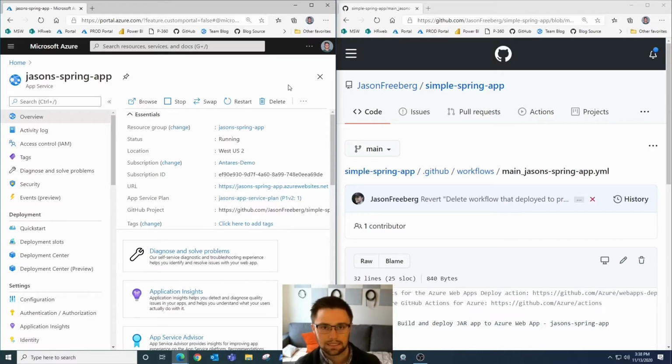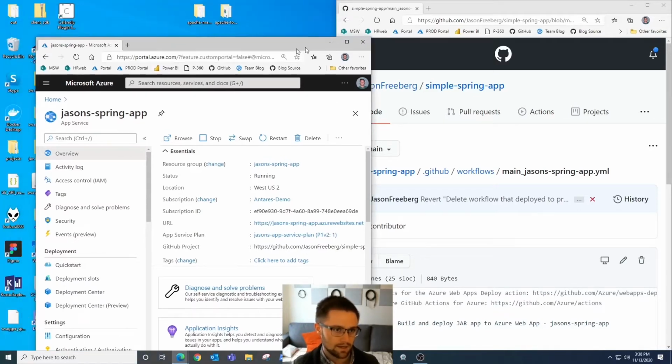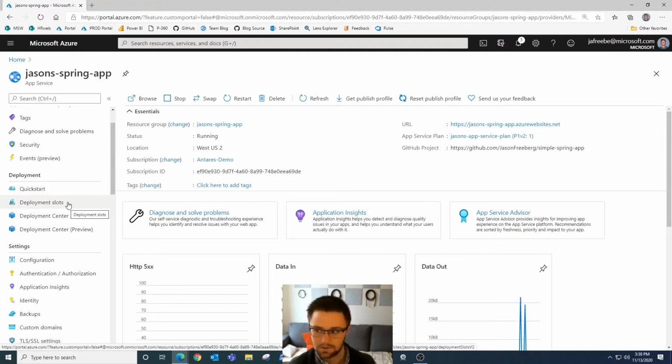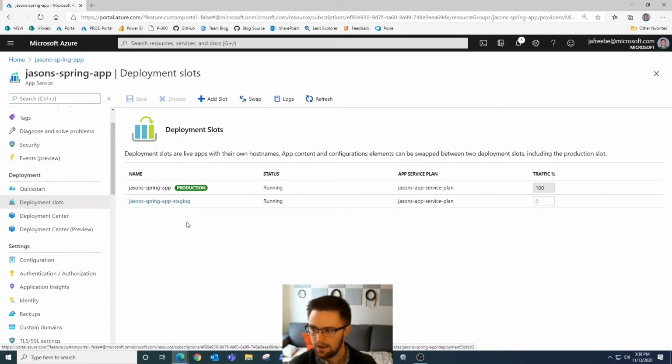And then it also makes it really easy to validate your changes before you commit them right into production because issues may show up in production that didn't show up during like your CI tests, for example. So let's go ahead and jump into the portal and I'll talk more about what app service slots are. So here we're in the portal. If we come down to the left-hand side, there's deployment slots. And when we open this up, I already have a deployment slot created here. If you're following along in your own portal, you'll probably just see the single slot running and it'll be labeled production, just like this here.